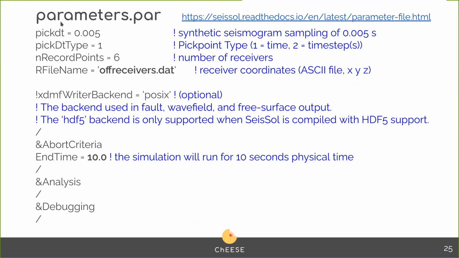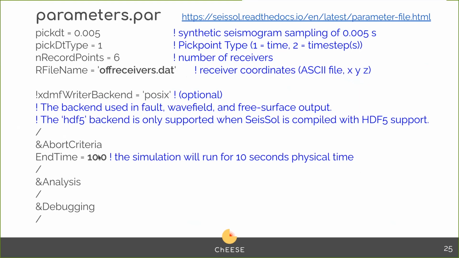Then we have some parameters to define the ASCII receiver. If we want to generate some seismograms, we link to this ASCII file. We have six points with a sampling rate of 5 milliseconds, and in this abort criteria namelist we define the final time of the simulation.